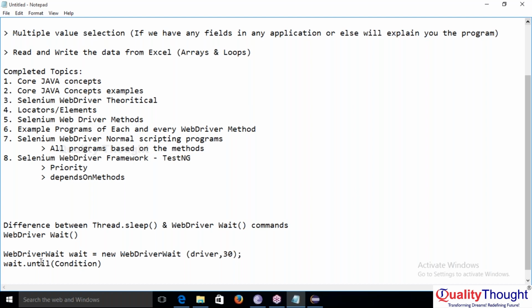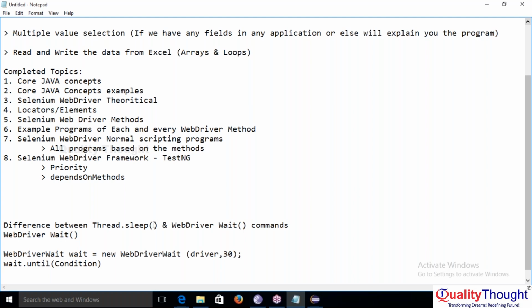For our reference, the default time would be 30 seconds. If it is taking more than 30 seconds, there will be a performance issue in the application, but Selenium WebDriver will not throw an error. It's only a warning in how it is used programmatically. But in thread.sleep, it will wait only up to the time you have mentioned.